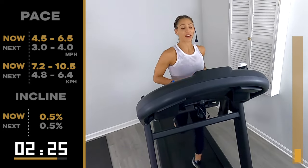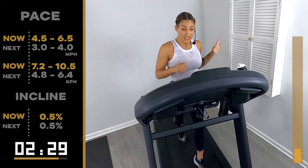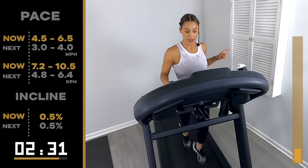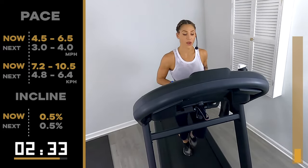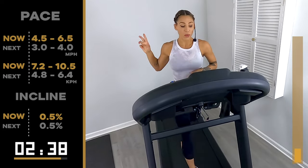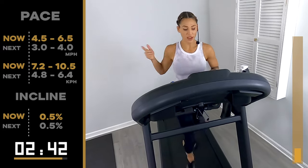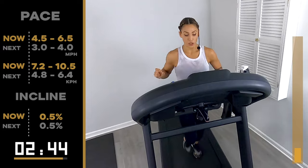Yeah, you gotta get the little stickies out. They try to stick in there. Last 30 seconds, then we get to walk. I'm gonna pick up my pace a little more. There we go. You get a 1 minute walk and recovery. That's why I'm saying push harder here. It's only gonna help you when we get to that first block.